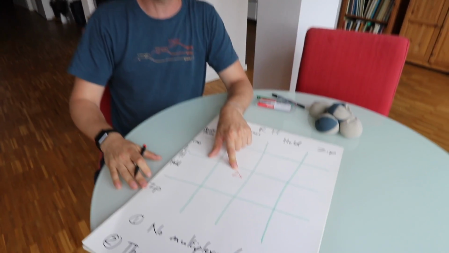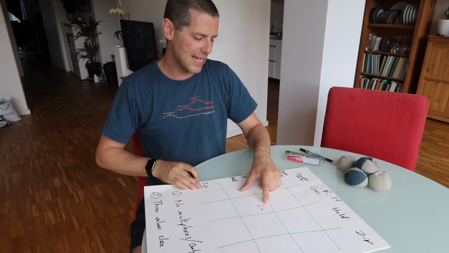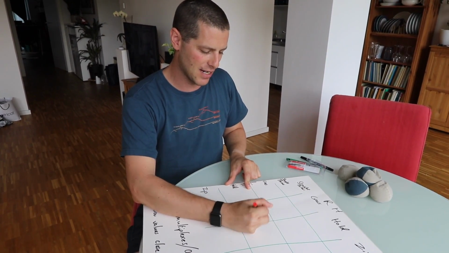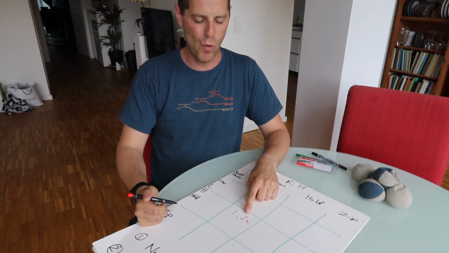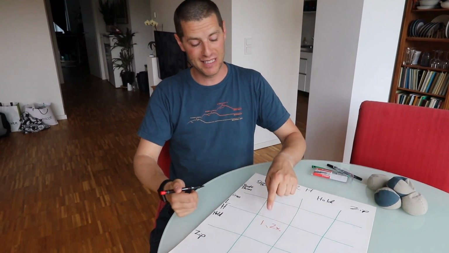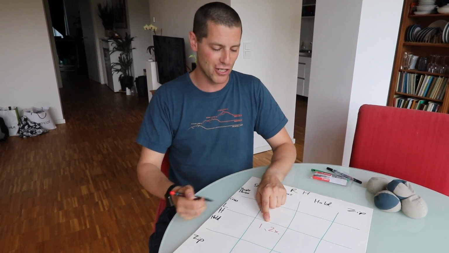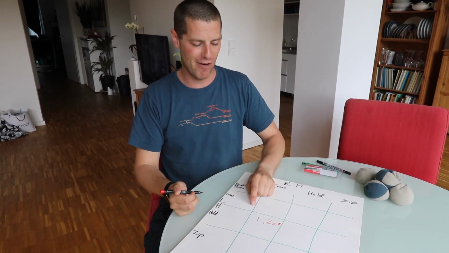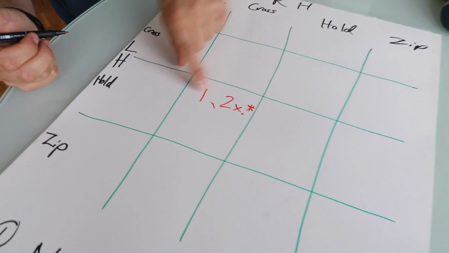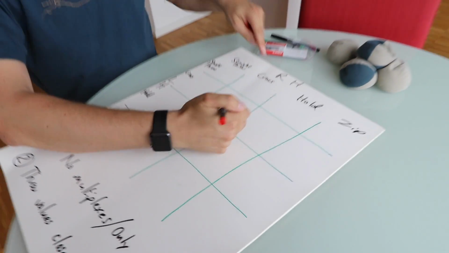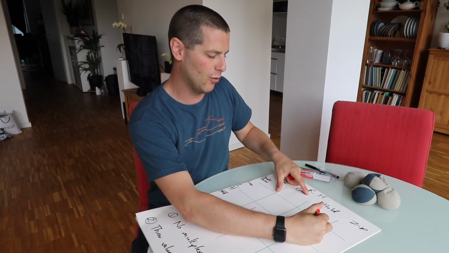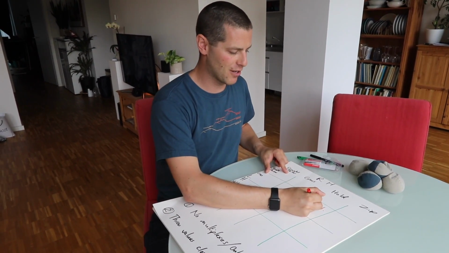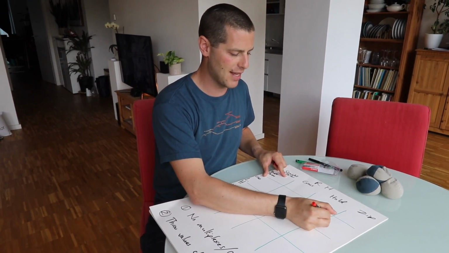Is that visible there? Yes. Okay, and on the other hand, we've got a hold. So this is going to be left side, so let's keep all the left side. So that is the pattern, okay? But we know that every beat is either going to be the same or the mirror image of it. So if we put a little star there at the end, it means do this again as a mirror image. And we can show that it's going to be the same thing over here, because this time the right hand is going to be holding, so we're going to put a 1 there, and the left hand is going to be doing a cross. So we're going to put a 2x there and a star.